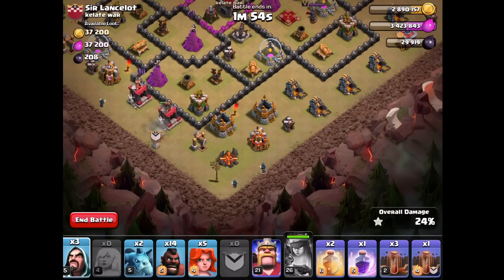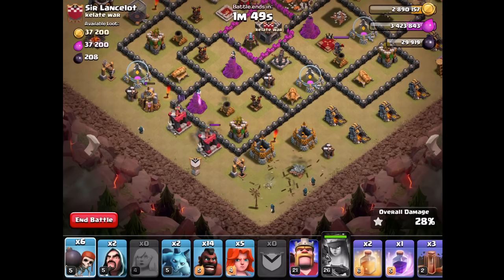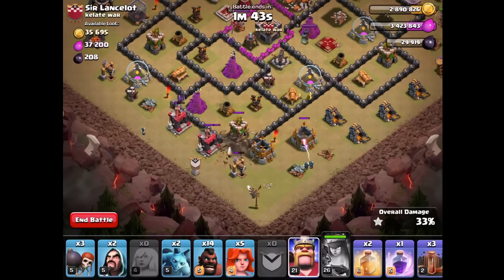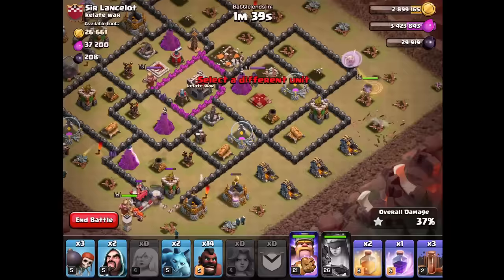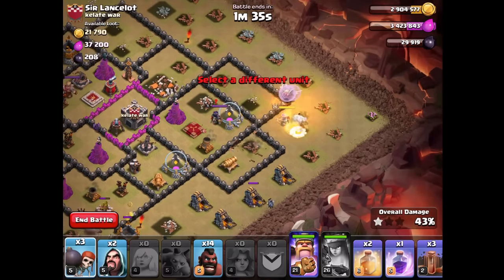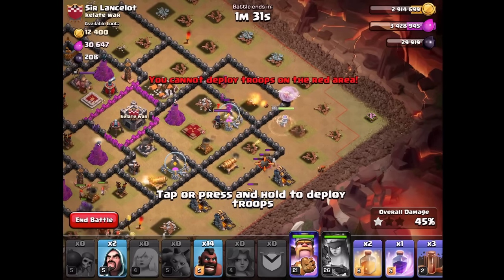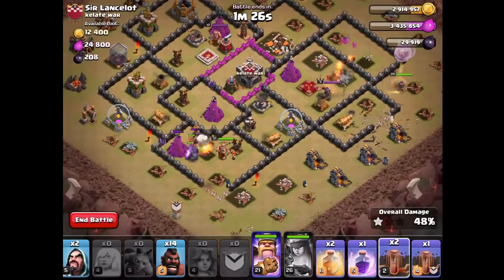Wizard over here. Going to go quite heavy with the wizards this side. Wall breakers. Test one. That's okay. Two. King and Valks in over here. Queen's over here now. Minions. Test wall breaker. Break her in. Earthquake.